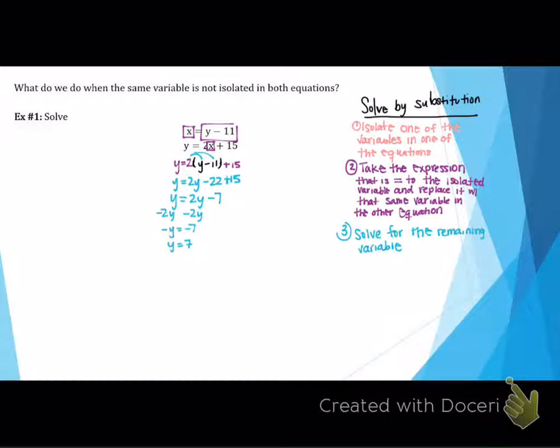Okay, so think about yesterday. What is a solution to a system? What does it look like on a graph? It's a point where the lines intersect. So it's a point of intersection, and you need 2 values. You need an ordered pair. If you have 1 value, are you done yet? No, so you still need to substitute back in to find x, and then write your final answer as an ordered pair. So substitute in to find the other variable.